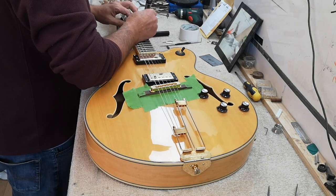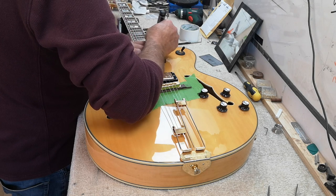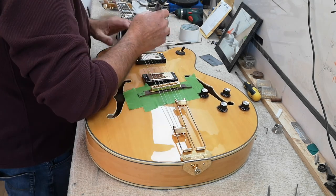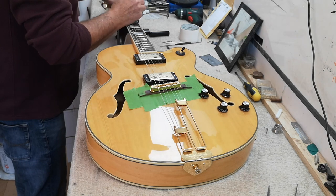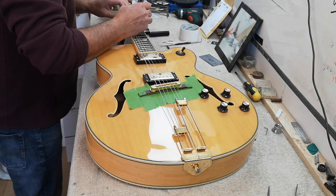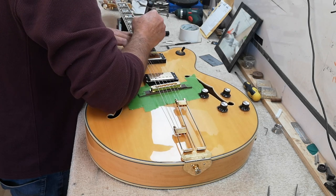Now, if you remember, you might think, well, why have I had to sand 4.25 millimeters off this bridge? Sorry, not 2.5, 4.25 millimeters. Why have I had to sand all that off? It's clearly the bridge can't go low enough to make this guitar play with a decent action. So you've got to ask yourself, what has changed? What can possibly have changed?